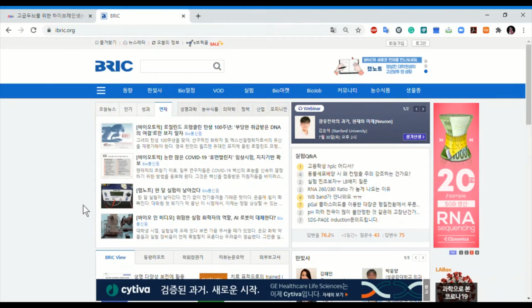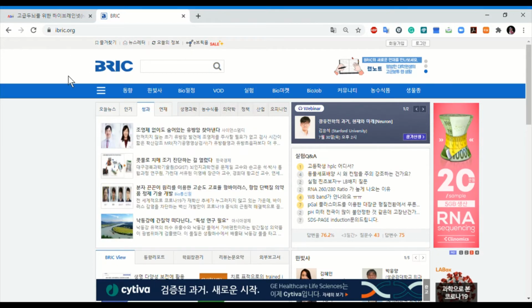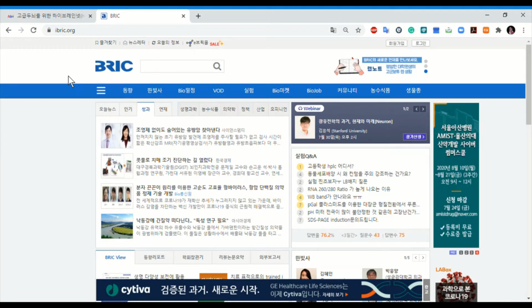So we will go to the website. The first website which I am going to explain is ibric.org. This is majorly related to bio jobs, but you can find other jobs as well. Jobs mean MS, PhD positions, researcher positions, postdoctoral positions, or industrial jobs, or any job related to the bio field or biology or biotechnology, but not limited to biology. They also post some jobs or openings from other fields.